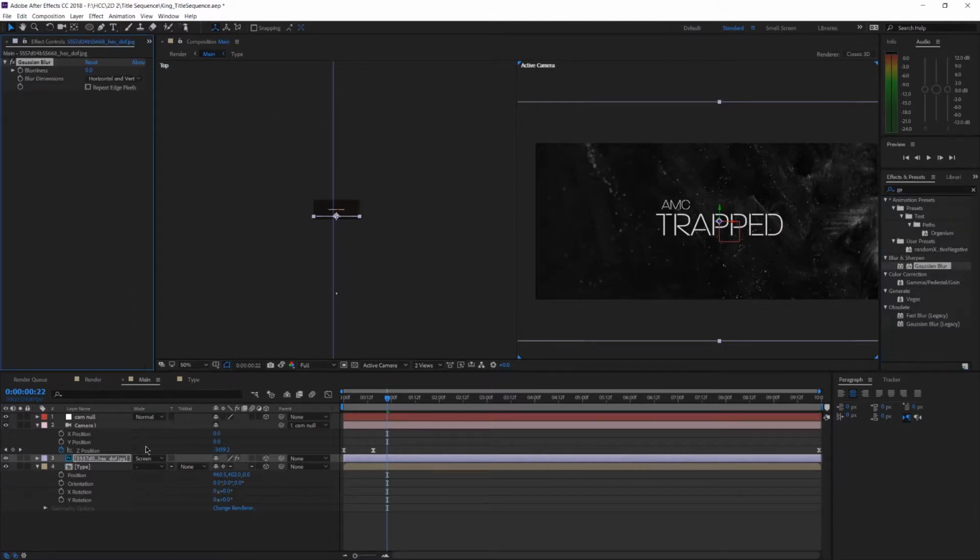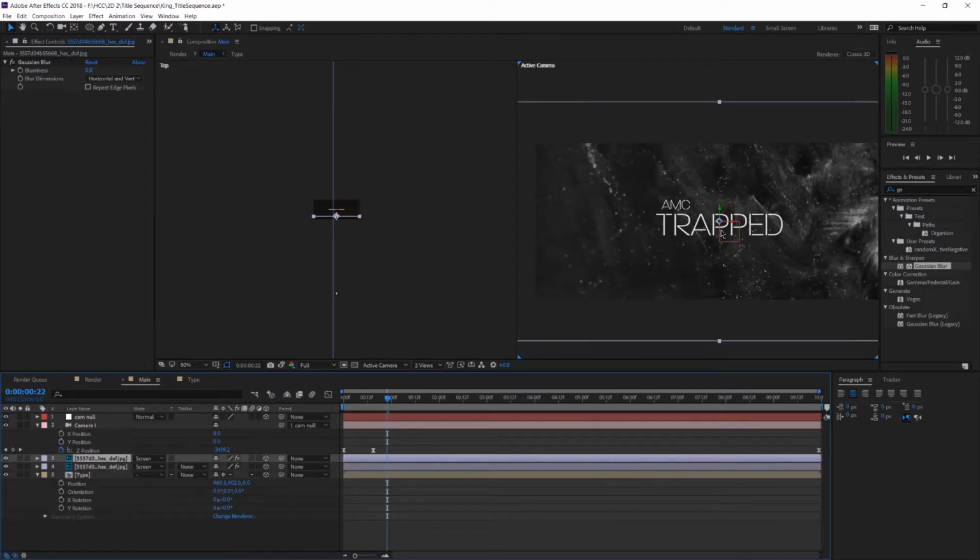I'm going to leave it at 0, but because we're not going to be using depth of field from the camera, this is going to allow us to fake the depth of field, and every duplicate layer will have its own level of Gaussian blur. So that's why I apply it before I start duplicating the layer. And at this point, I'm going to do Command D, and I'm just hovering in the top view, my cursor over that widget until I get the letter Z in the corner of the cursor.